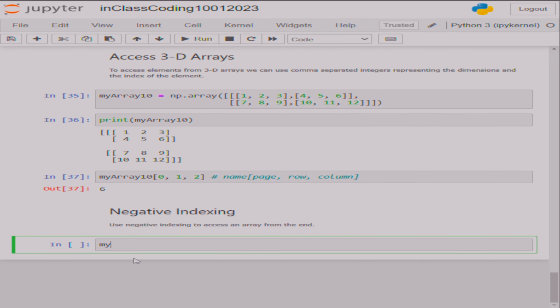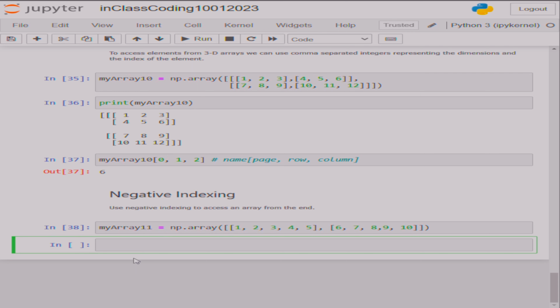So I create my array 11 is equal to np.array, and I will just enter the numbers 1, 3, 5, then create another one, 6, 7, 8, 9, and 10.